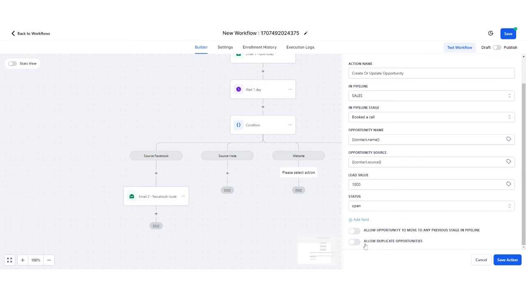What this means is the duplicate option is for when they are in, let's say, completed because they bought a product. They can't go back into your opportunities, which we talk about in another video, unless you have duplicates, because it can only be in your opportunities once. So if you have duplicates, then they'll stay in one and create another one in book a call. If you select this one here, as you see, you can't have them both on at the same time. It says, nope, can't do that. So have this one here. It means it will take the one that is in one and move it back into your book a call status. So let me just show you where that is.